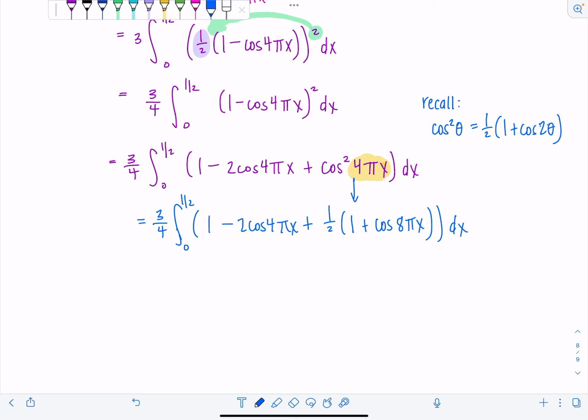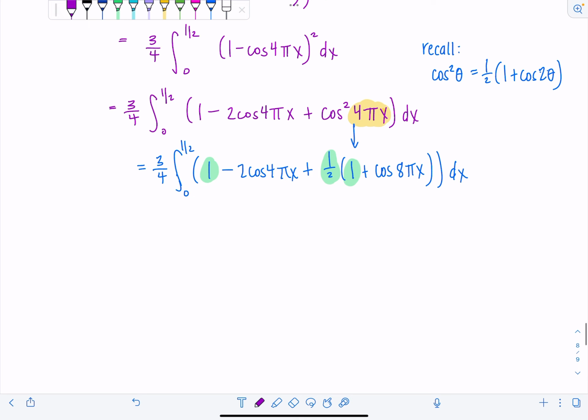One thing I do notice here is that we have 1/2 times 1. I can combine that with this other constant here, so we'll have 3 halves. Definitely do that. You always want to combine like terms because then you'll have fewer terms to integrate, fewer terms to evaluate the limits of integration on, less of a chance you're going to make a mistake. It's all about minimizing the amount of work, which means minimizing probability of error. 0 to 1/2. So we've got 3 halves now.